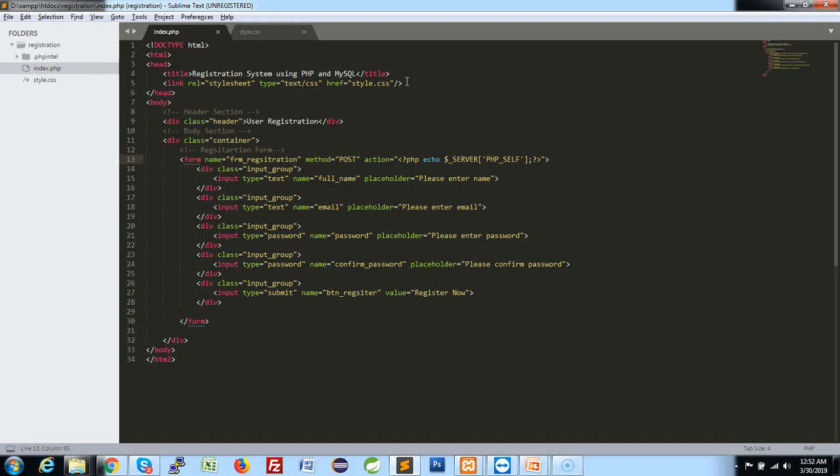That is why I have used a super global variable called server. In PHP there are several super global variables available. One of them is $_SERVER, then $_POST, which we are going to use in a couple of minutes, and there is $_GET, $_REQUEST, and $_SESSION. These super global variables are available.